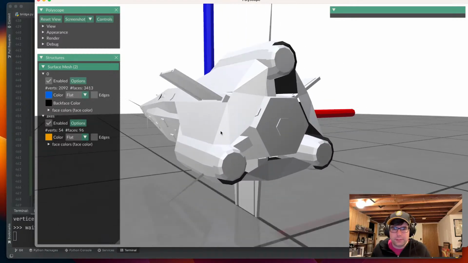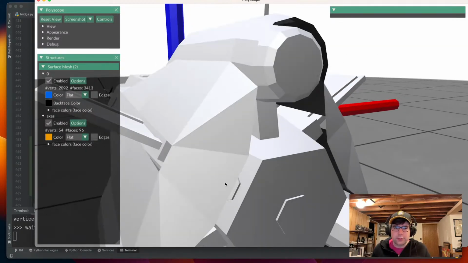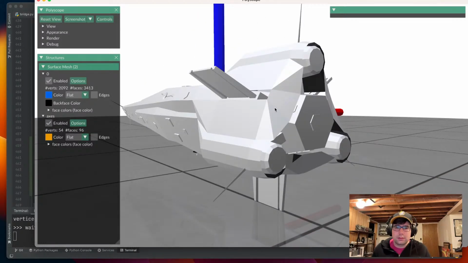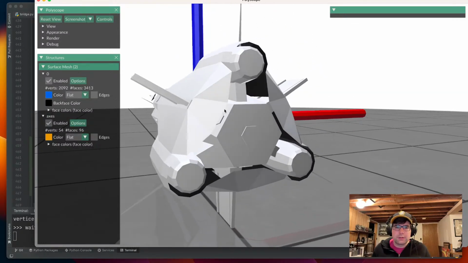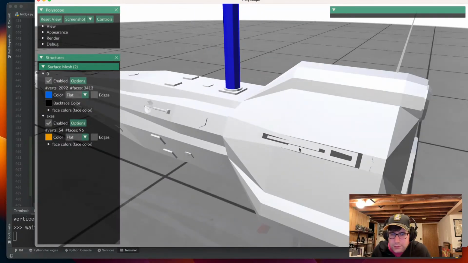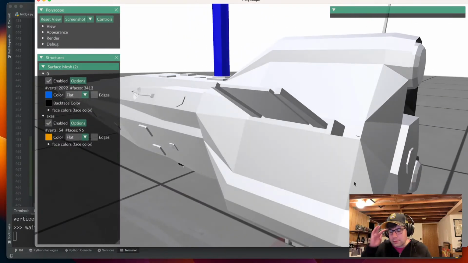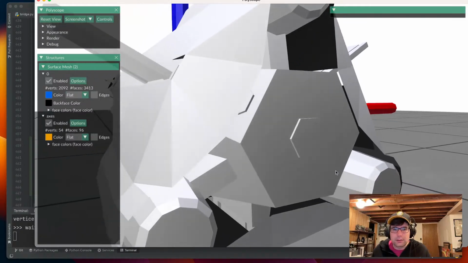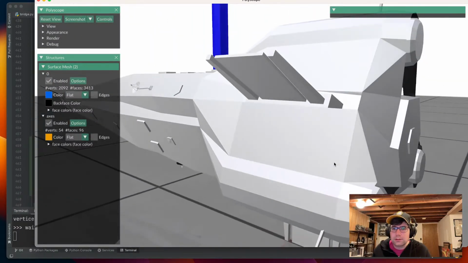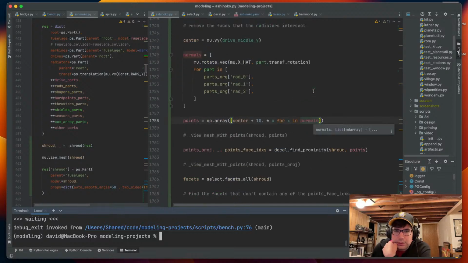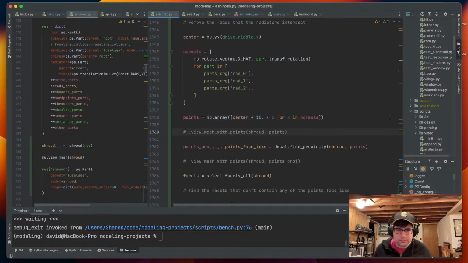I could take off this rear piece. That would look kind of cool. And that kind of makes sense because there's some parts under there that would actually make sense to have exposed. Maybe. Let's try that. So actually, we can just add a couple of additional rays here.